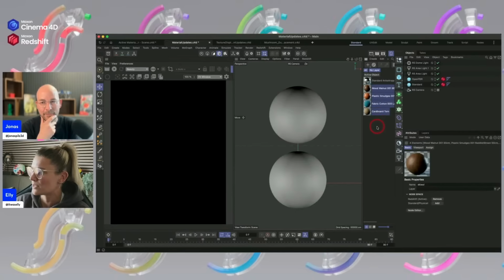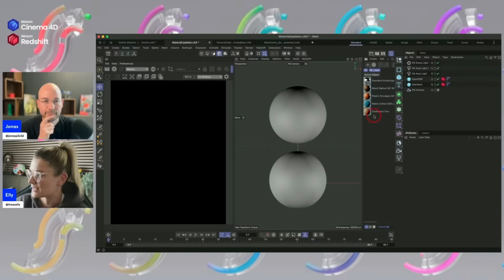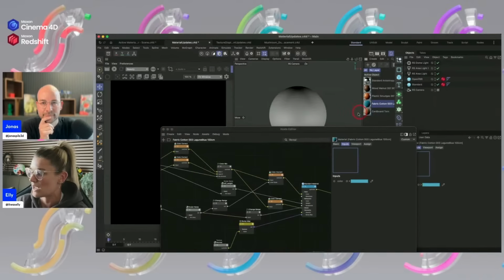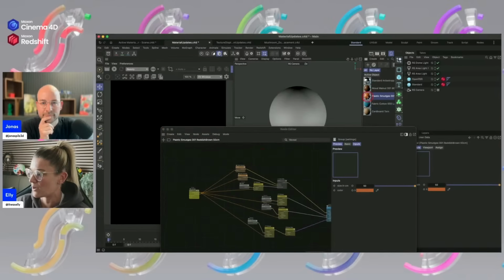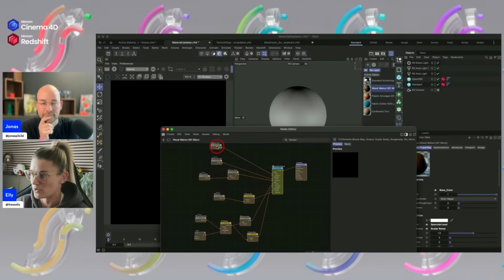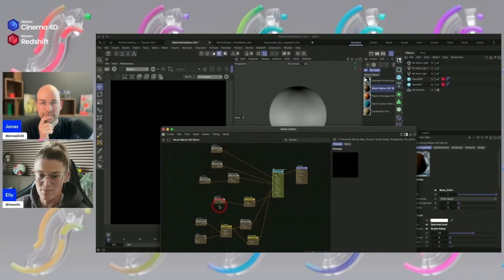So I have these 4 materials here, again, all from the asset library. We have this substance material. I want to show you that it can be done with a substance material too. We have this fabric that's got a bit going on, this plastic that's got some stuff going on, and then this wood that's doing a pretty standard texture map workflow.